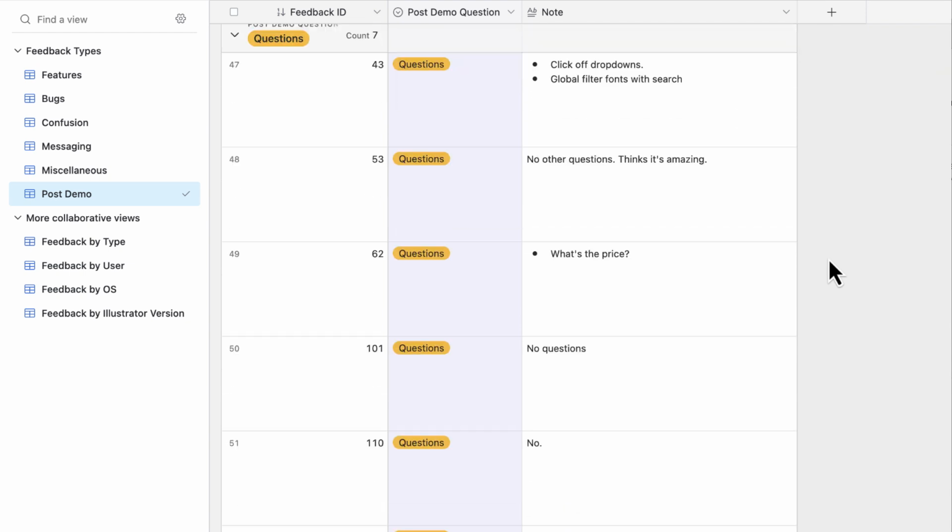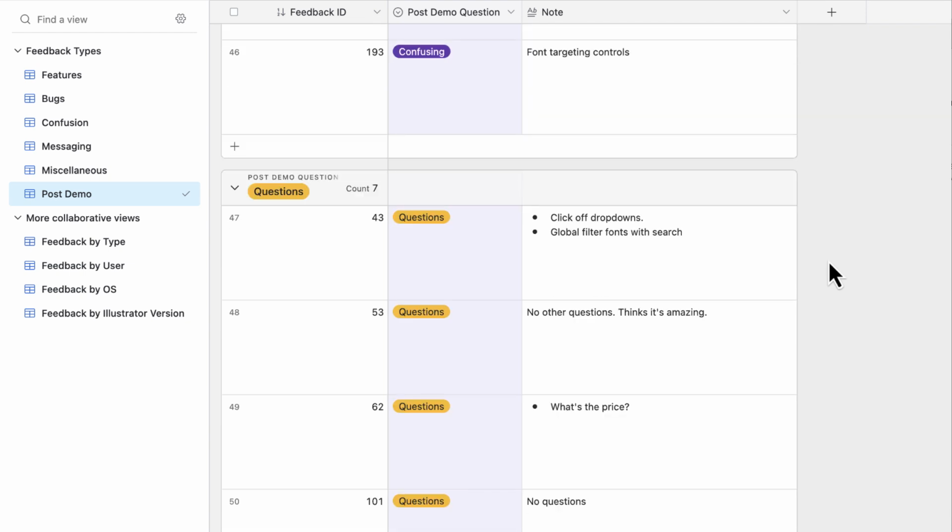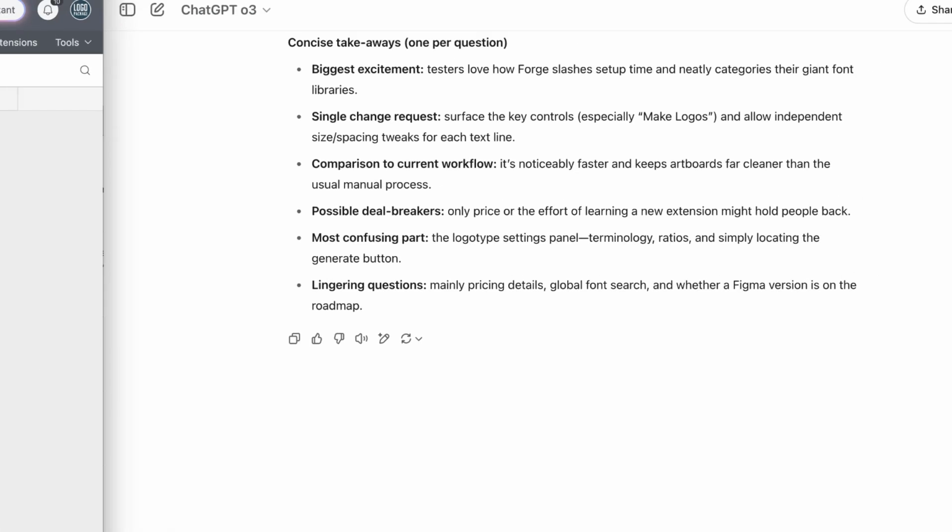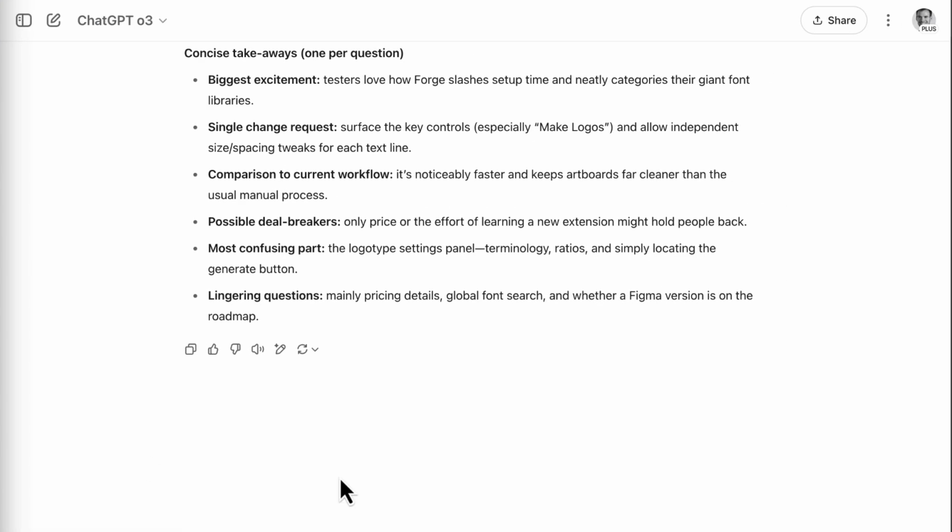So I just take all of this feedback and I kind of got a sense for what was important as I was cataloging everything. But I also was able to run the CSV of this data through ChatGPT.